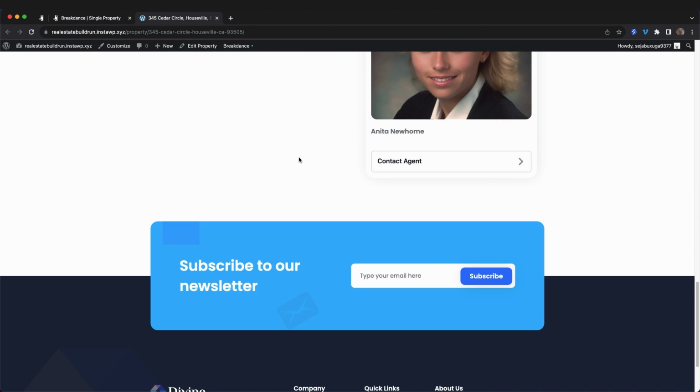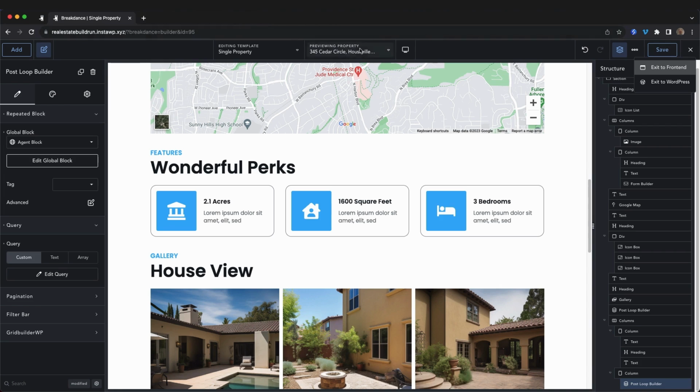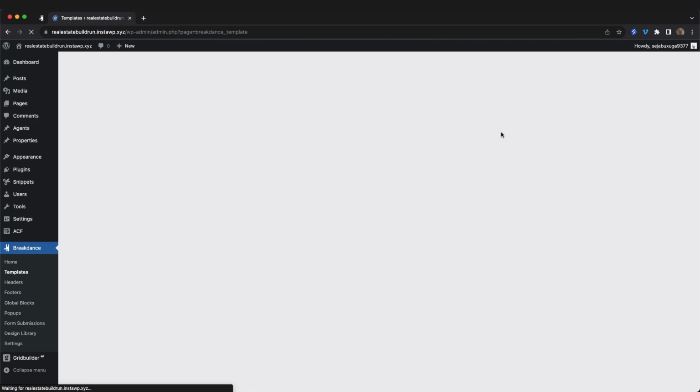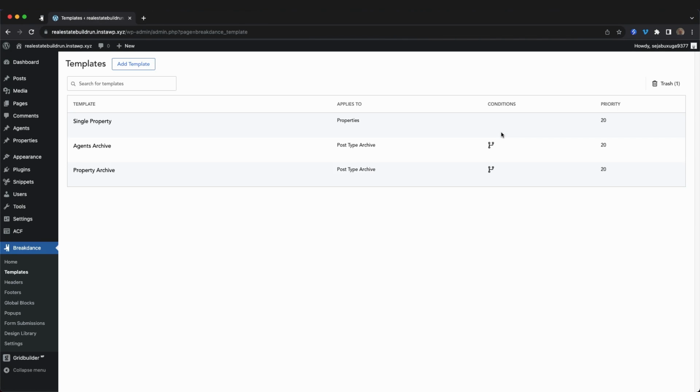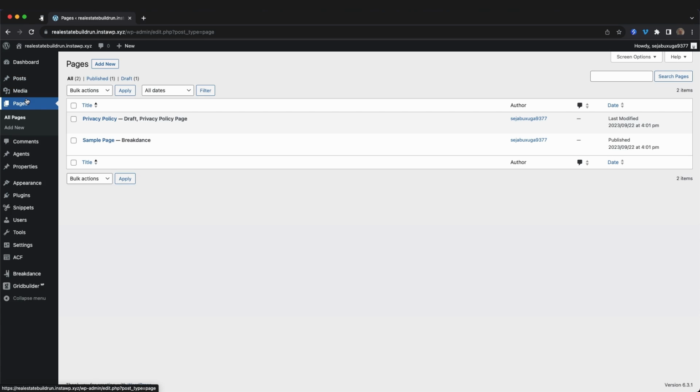Now we just have a couple other bits of design to wrap up, namely the home page and the contact page, and then we just need to run through the website, make sure everything works as expected, and we'll be pretty much done. So let's jump over to pages and get started on the final bits of this build. Let's go ahead and knock out the contact page first.